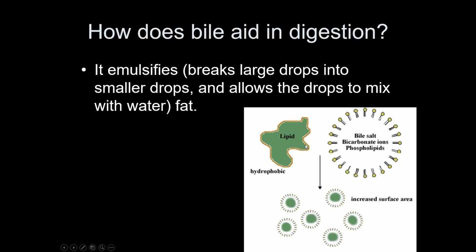So what we have to do is take little droplets of the fats and wrap them up by bile, which is kind of like a phospholipid. It's got a charged end and it has a nonpolar end, so it can take fat and pull it into the water. That's what emulsification means. It's breaking down that droplet so that the lipid droplets can mix in with the water so that we can start the process of chemical digestion.